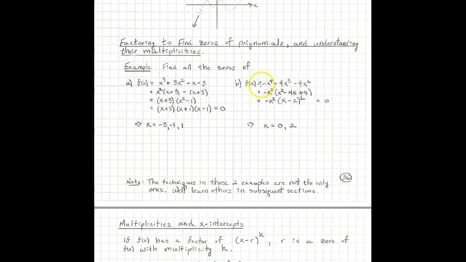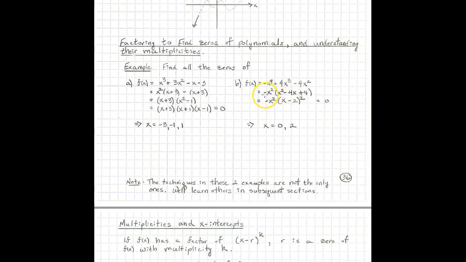If I give you a higher degree polynomial than 3, then you need to be able to factor out some power of x to begin with, right? So if you look at every term here, I see that I have an x squared as the common factor for all of these terms. So I'm going to factor out an x squared. And I'm actually going to factor out a minus x squared because I'd rather the next thing be positive, right? I'd rather try to factor a quadratic if I have the coefficient of x squared being positive.